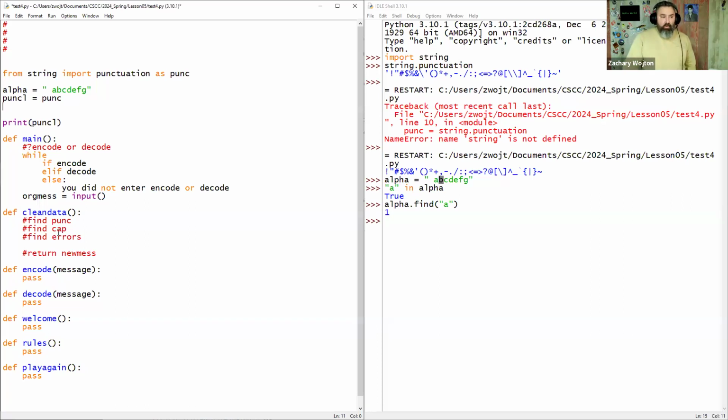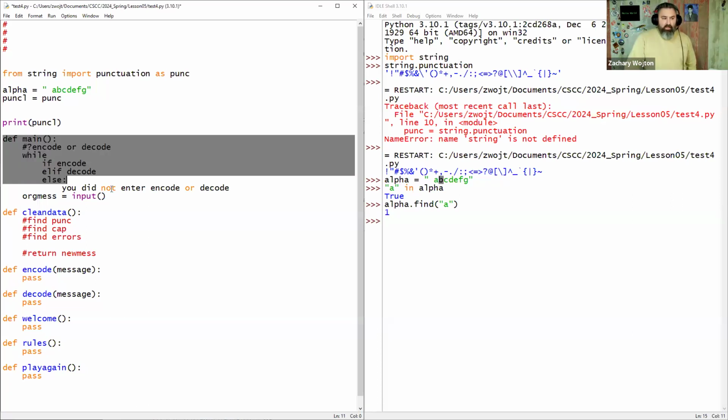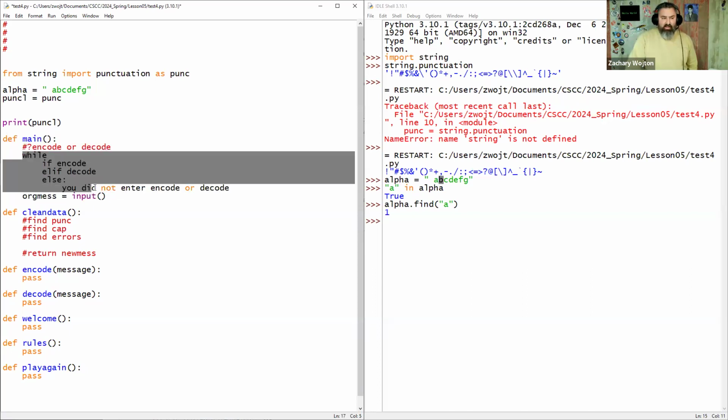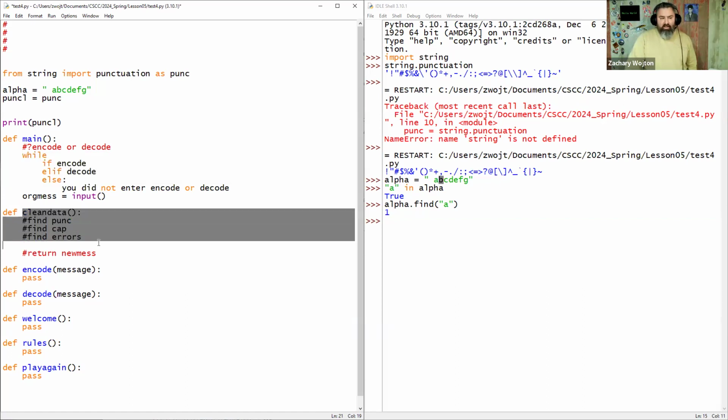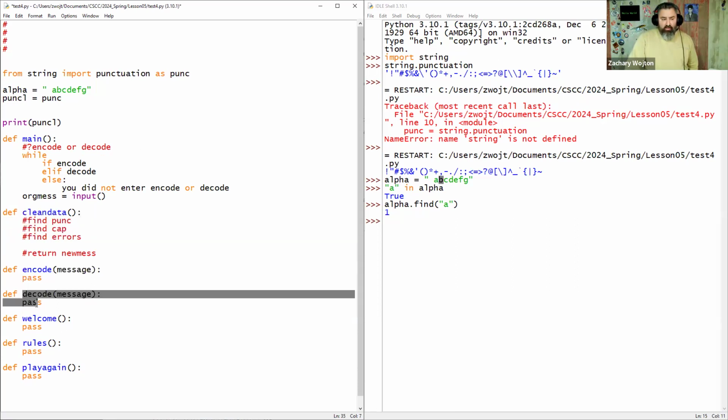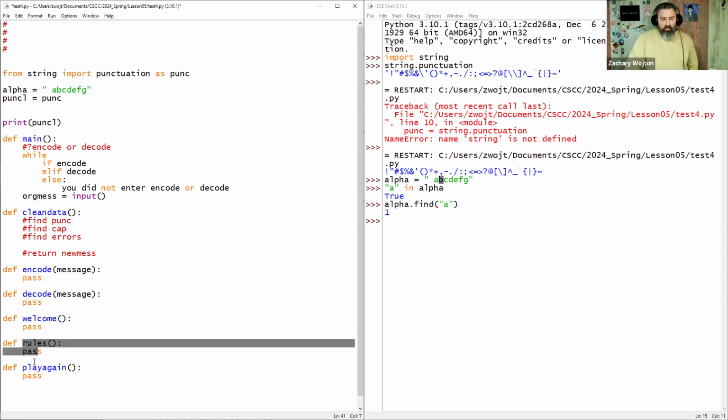What do I have to do? Well, I have to run everything. So that's going to be my main function. Well, I have to get some data. Well, I'll do that in my main function. And then I'll pass it to clean data. And then depending on what it is, either encode or decode, I'll pass to those functions. I have my welcome function, the rules function, and when they're done, I'll ask them if they want to do it again.